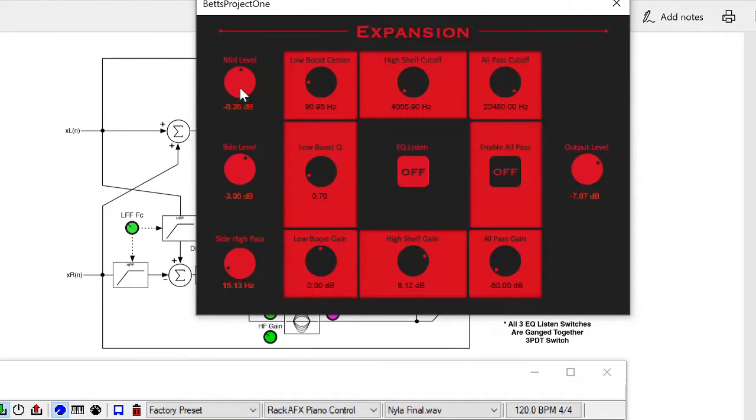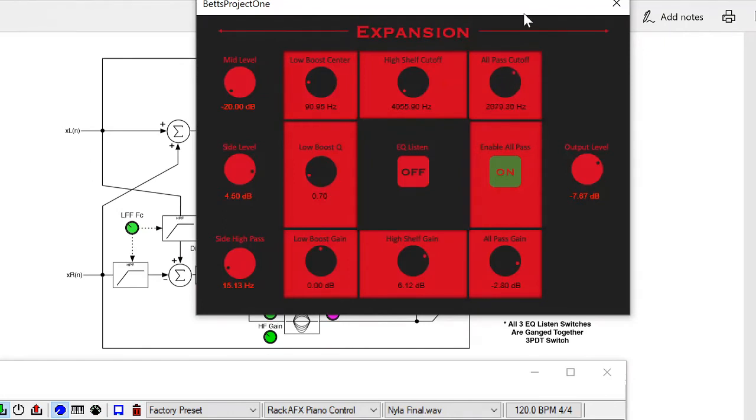Here, just to make it a bit more noticeable, we're just going to listen to our sides. And here's what it sounds like without the middle of the frequency range. We can bring it back in and it sounds much more complete. We also have the ability to adjust whether this knob is enabled or not. Our all-pass cutoff is interesting. It might be kind of counterintuitive, as you don't usually think of a cutoff frequency for an all-pass filter, but it does adjust the sound.